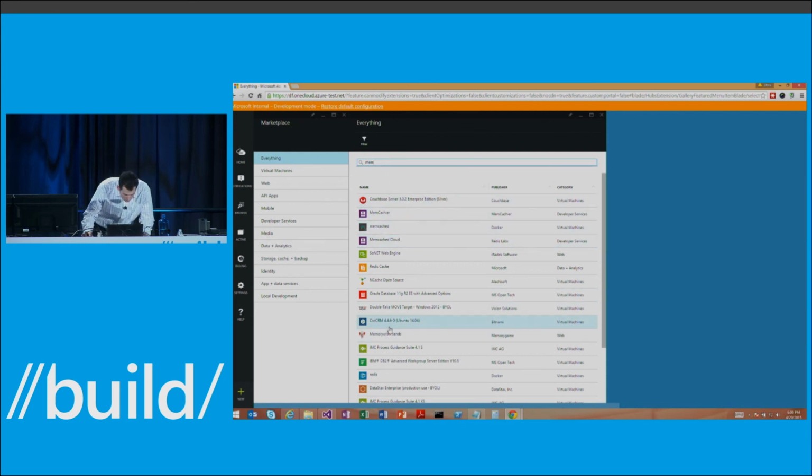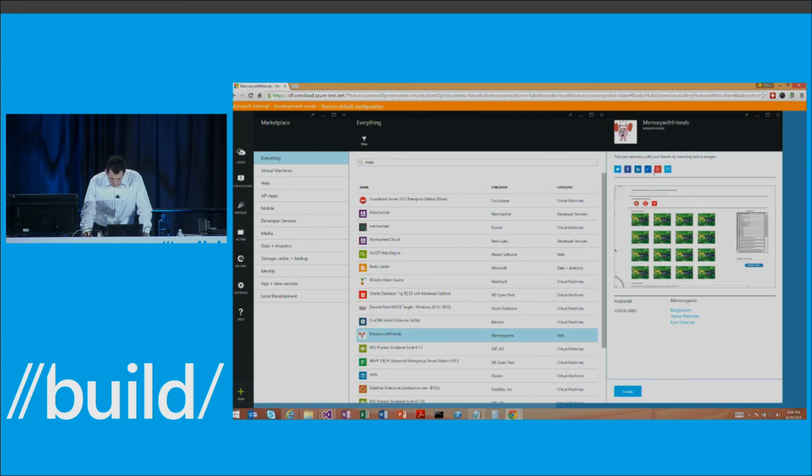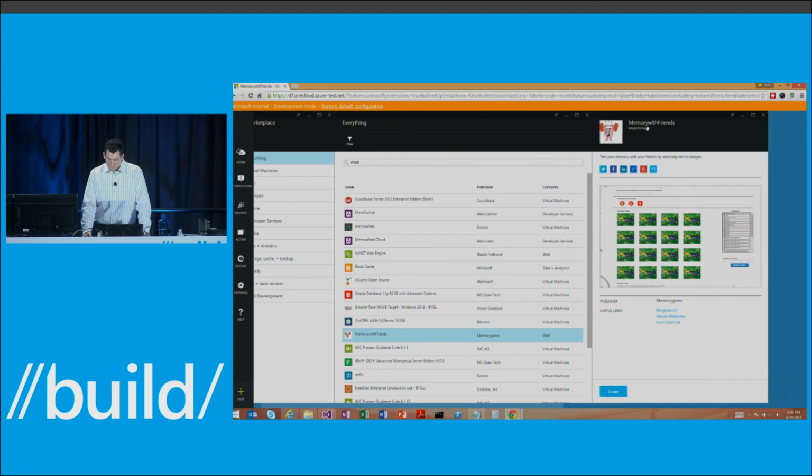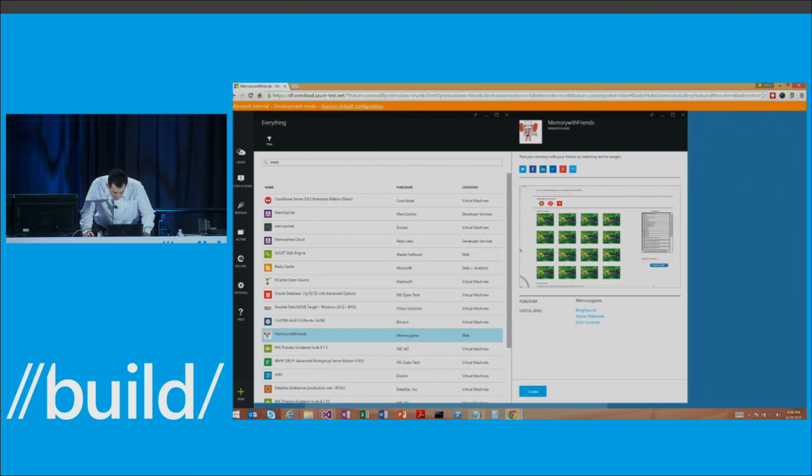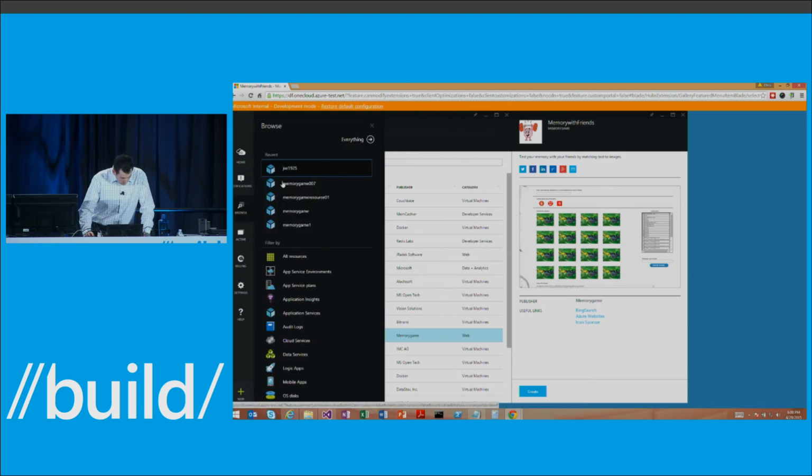There he is down here. So you see the little guy with the brain lifting the weights. So you can see now I publish my offering in the marketplace. So it has all the same stuff. It's the resource that is memory game. It's the funky image. It's called Memory of Friends. It shows that image that I had before. It cut off some of the links, but there are links in here for it, and I can actually create this. I've created some already.